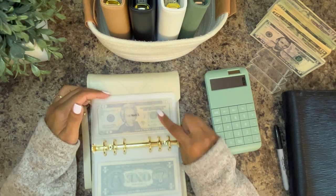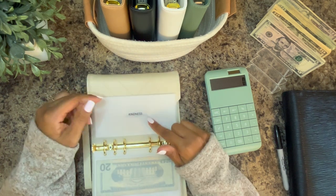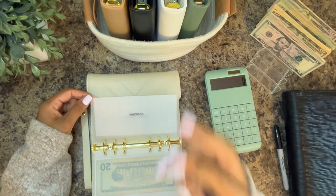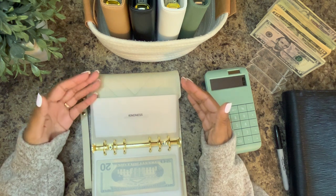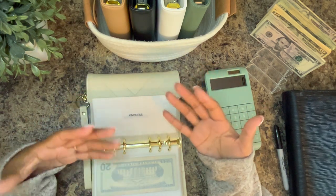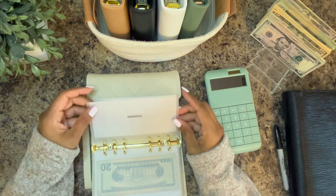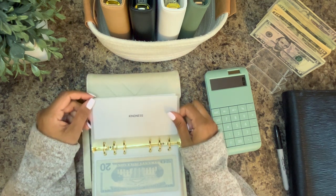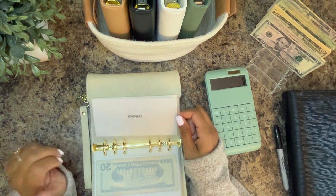My spending money — I do save to get my nails done, so it comes out of there. The kindness envelope — I actually stole this idea from the Aesthetic Dollar. One of her videos gave a little challenge to take the opportunity to give something when you can, no matter how small or large it is — just making somebody's day by giving, leaving an extra tip or something. So I went ahead and made this one. I did actually use it — I went and got a coffee and tipped my barista a little bit, and it did feel good. It can be addicting.